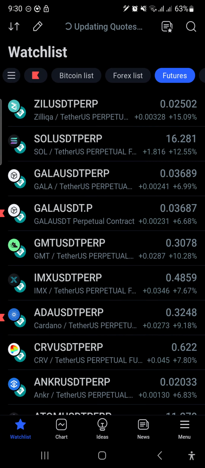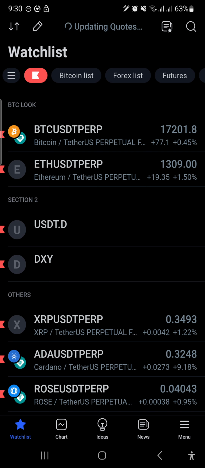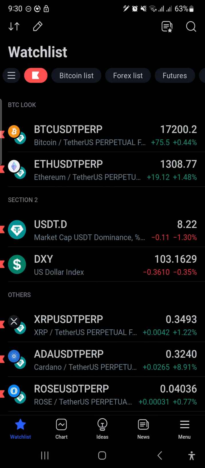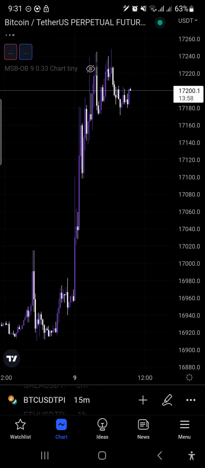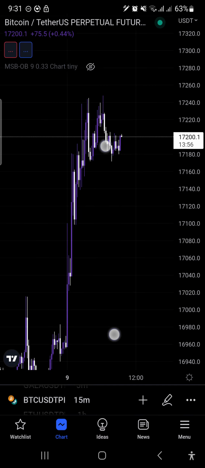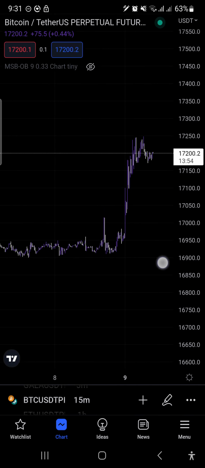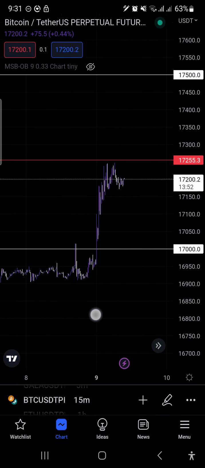Yes, so here, we already understand how to build our coin list. Now we want to dive into the chart. Let's understand what is there. Since you already have your coin list, you can click on this. So now after clicking on this, you can see all these details.